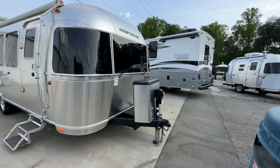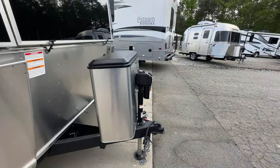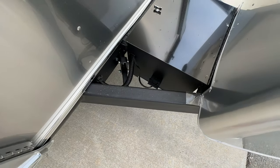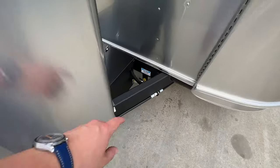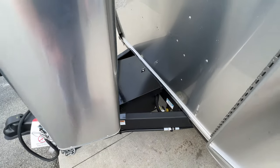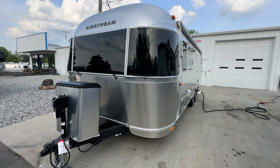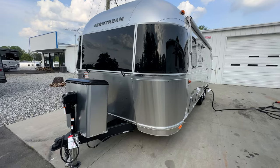On the front you're going to have your aluminum cover for your 230-pound propane tanks. It does come with the power tongue jack and you have the awesome Demco hitching system. On this side you'll find the solar panel expansion, and on the other side your propane quick disconnect. There's space for two batteries in here, but for model year 2023 you pick the battery at the dealership level — that way you're not paying for AGM or lead acid when you really want lithium.